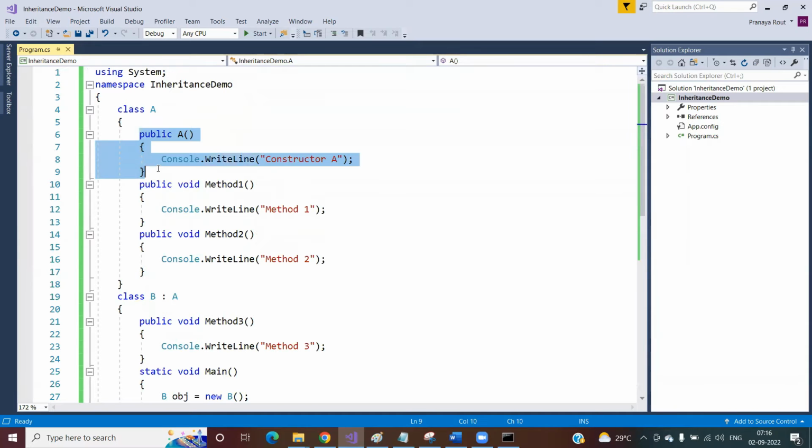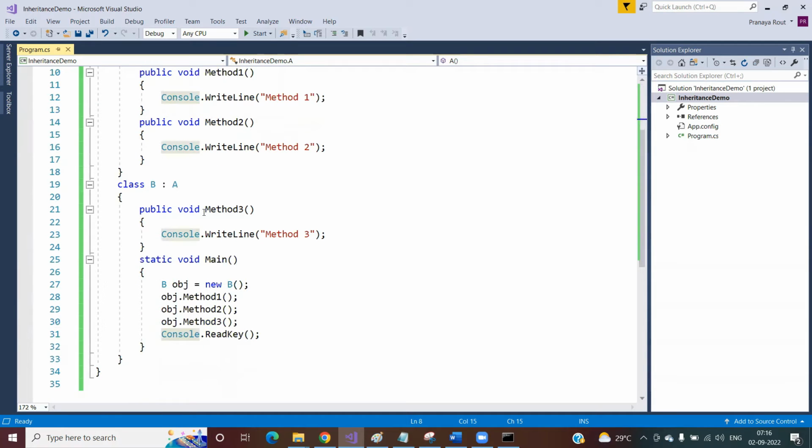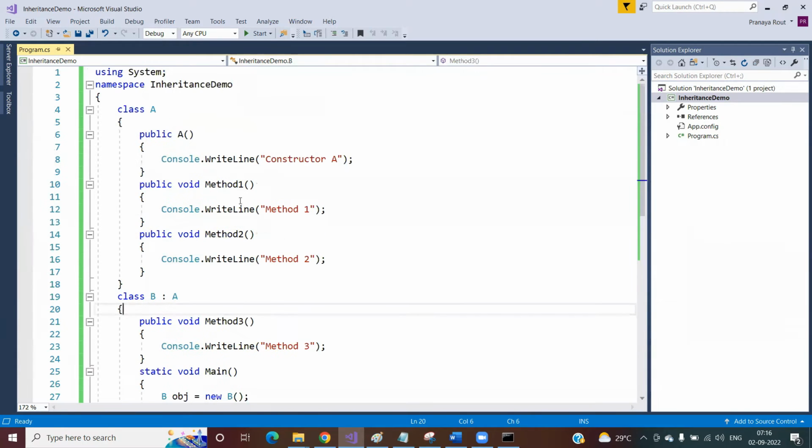Because we are providing this default constructor, and it is parameterless, class B can automatically call this constructor.